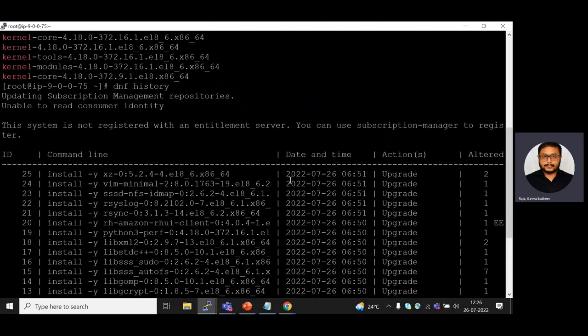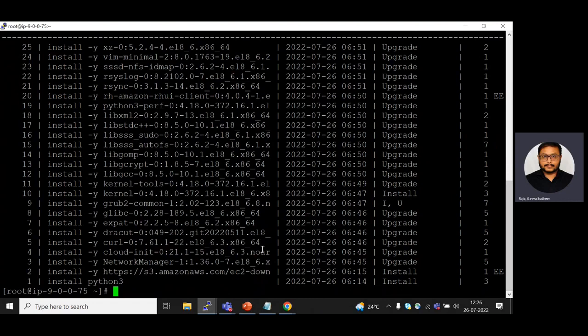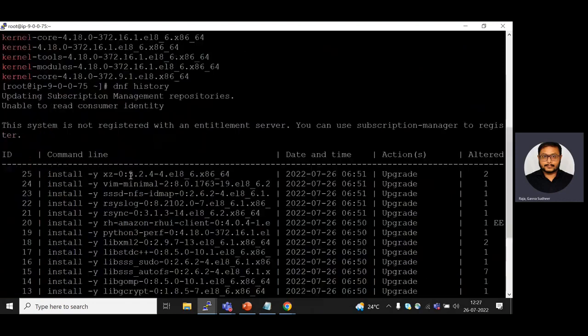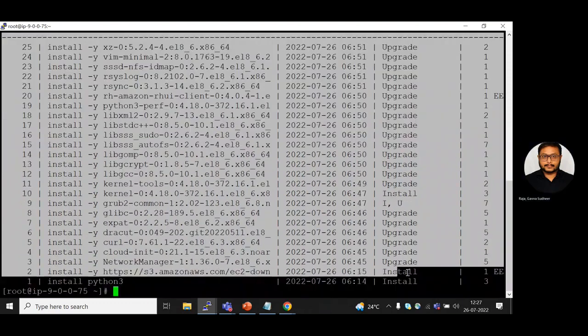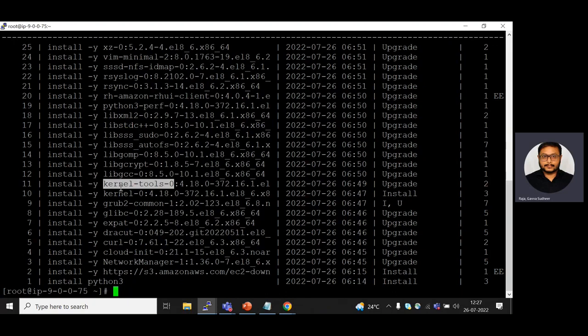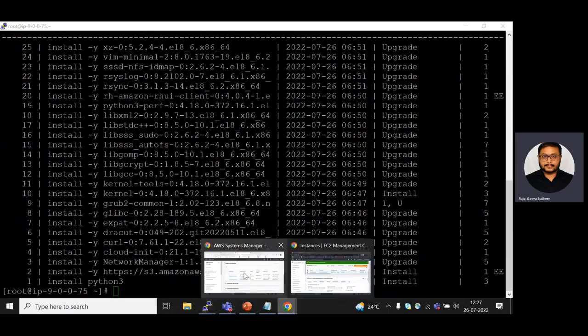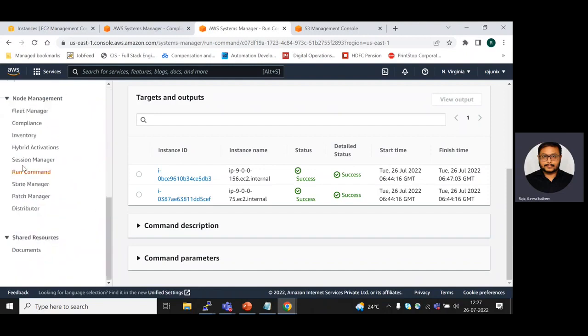Yeah, if you see here, there are nearly 51 patches which got updated. All these list, including kernel. So all the 51 patches got updated here. Okay, so with this, we completed our patching, and let me navigate to the compliance report now.